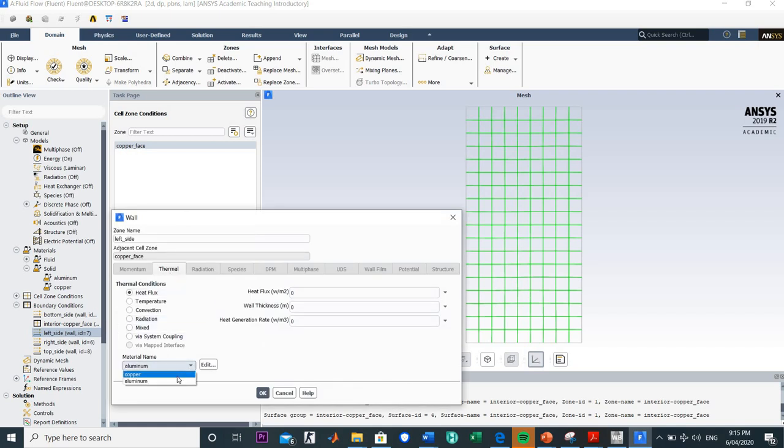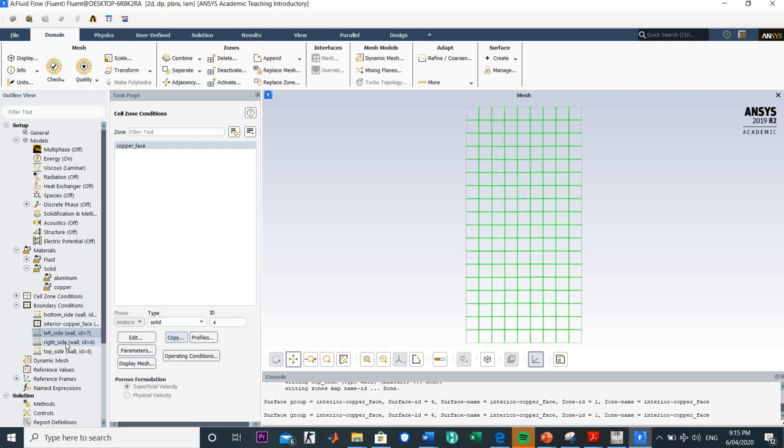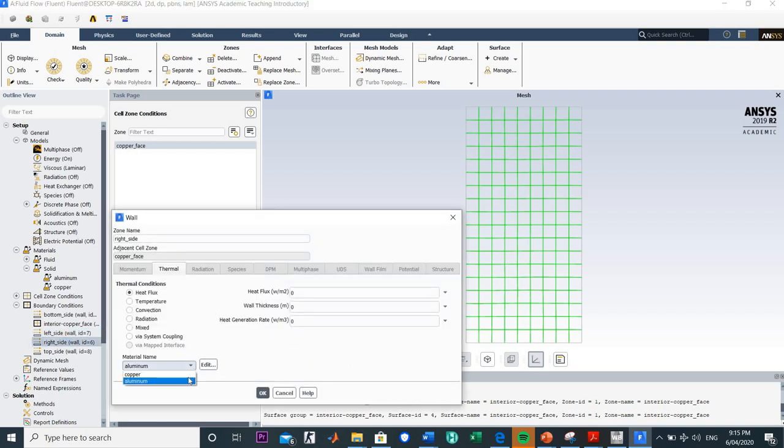This is already thermal. This is temperature. This is the left side, so it's 100 Celsius. Then the right side to copper, and then temperature.